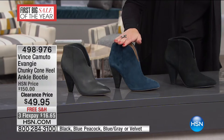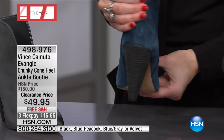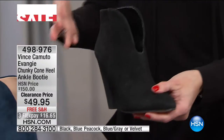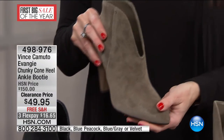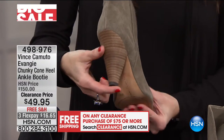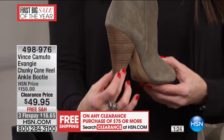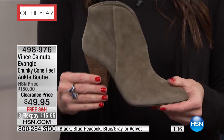It's a very, very sexy look on your leg. The colors: this is your blue peacock — a pretty, very unique shade of blue done in suede throughout the entire boot. Then we've got a leather gray, called blue gray — a steel gray color. You can see that distressed leather. We also have it in black — all pebbled leather, very limited. And your final option is the velvet, which is going to be the khaki.